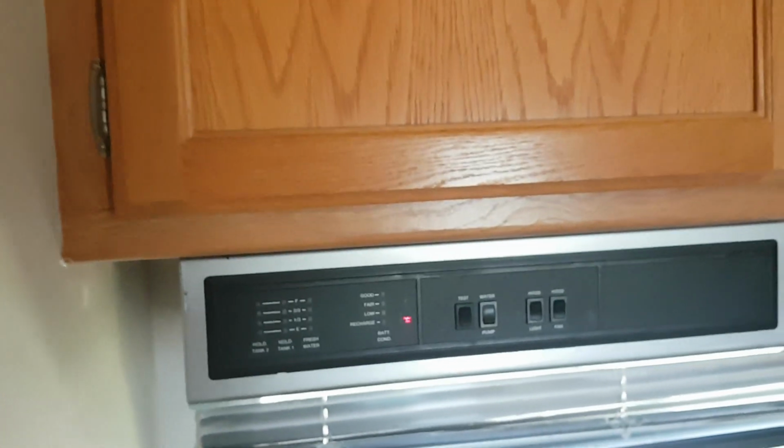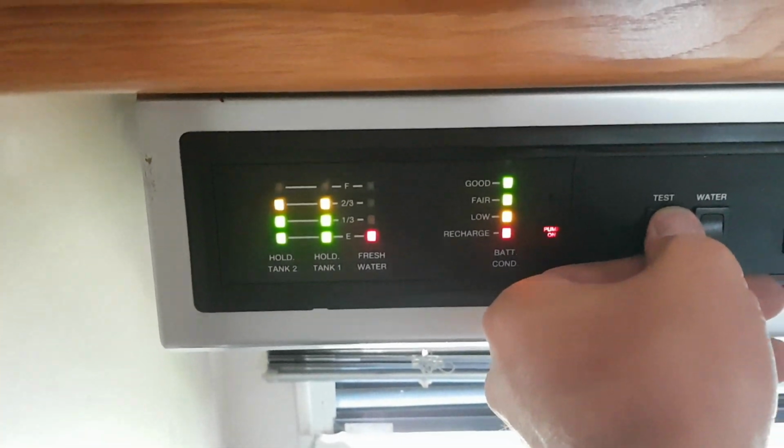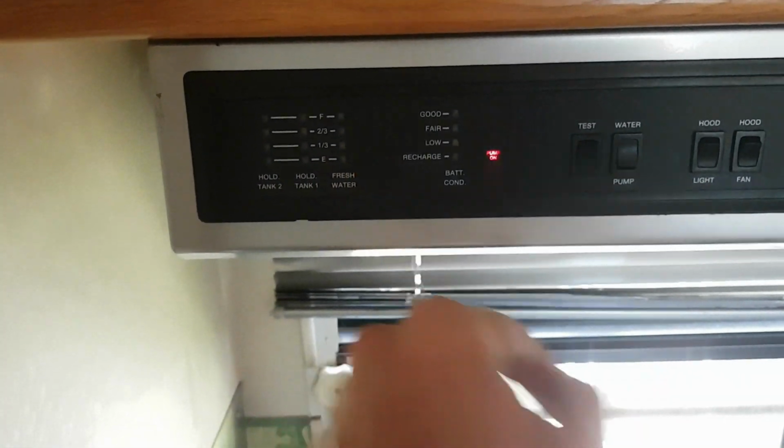And we're packing up, getting ready to go. We gotta dump the tanks next time we come. It's gonna be a pain in the butt. Fresh water is empty. The other holding tanks are full because the fresh water was almost full when we started.